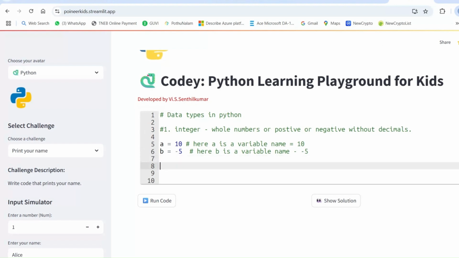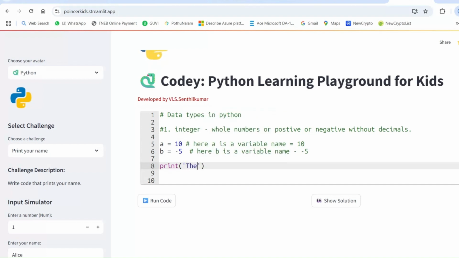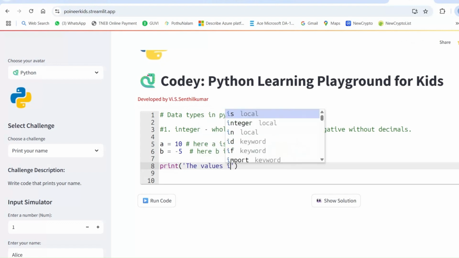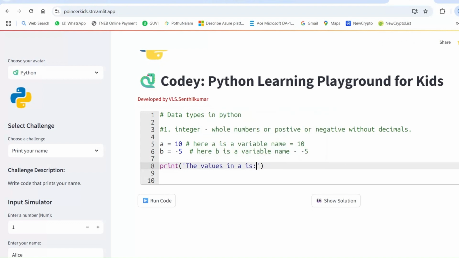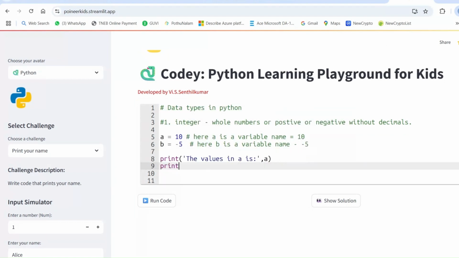So we can print these values using the print function. In the previous video also we have seen how to use the print function to display the value inside the variable. So print, within double quotes or single quotes we can write the value in a is, comma a.